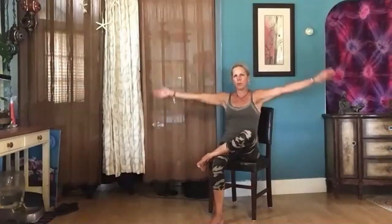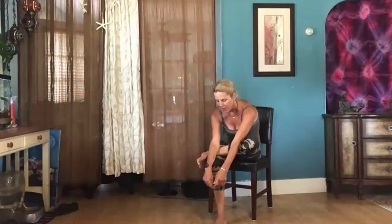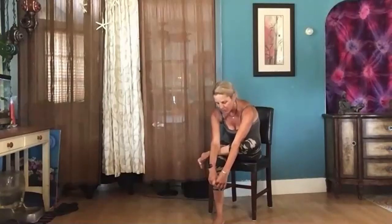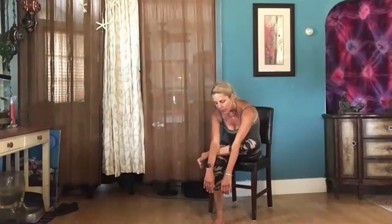Inhale, come up with both arms. If you can, lengthen forward, get that stretch. So now you'll feel it in this right gluteal muscle as you kind of lean over. Let your shoulders pull back, get the length into the spine. Press firmly into that left foot that's on the ground as well. And we'll stay here for 2 more breaths. 1 more deep breath. Good, and then carefully walk back up.